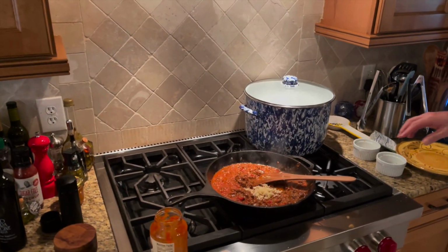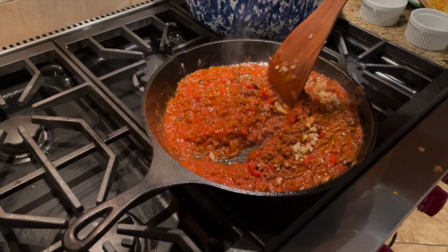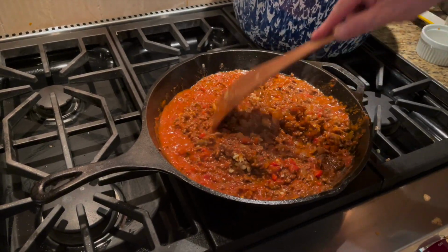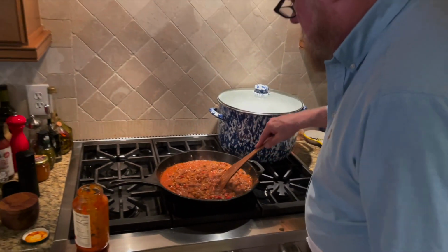A lot of people will put the garlic in right away. I don't know what that does for you. I mean, this garlic is in here early enough, and I know that it's not going to burn unless I burn up everything. Then the whole thing's bad.